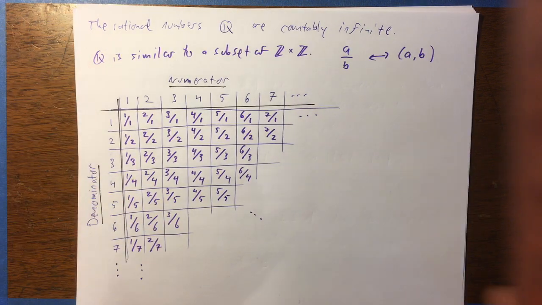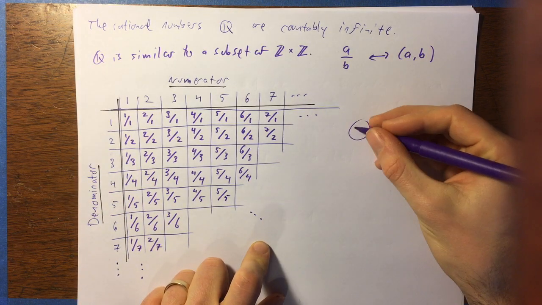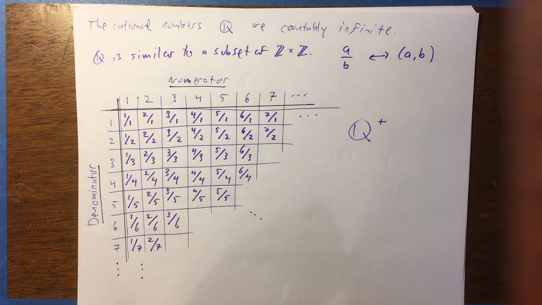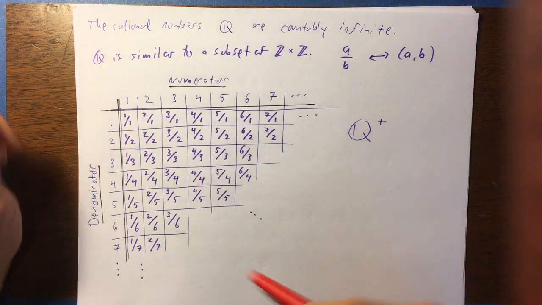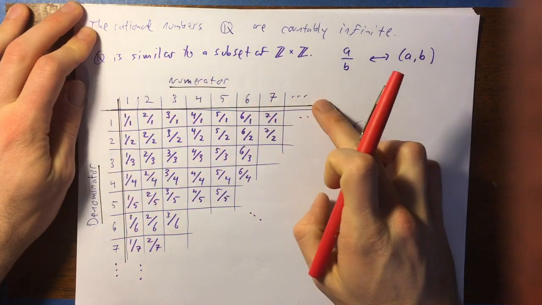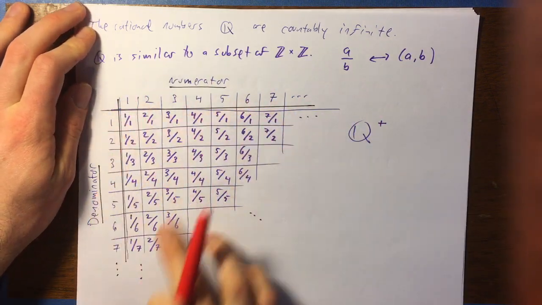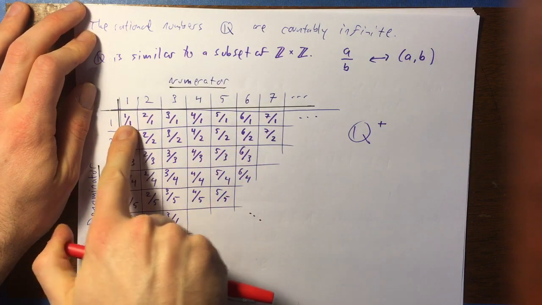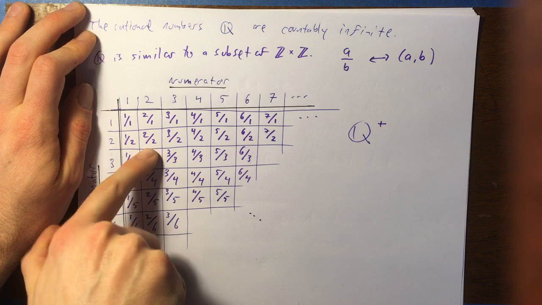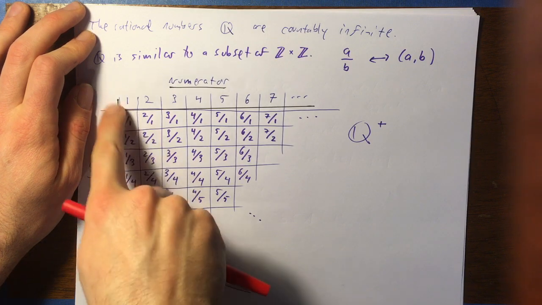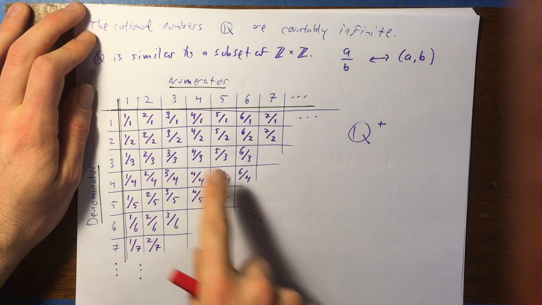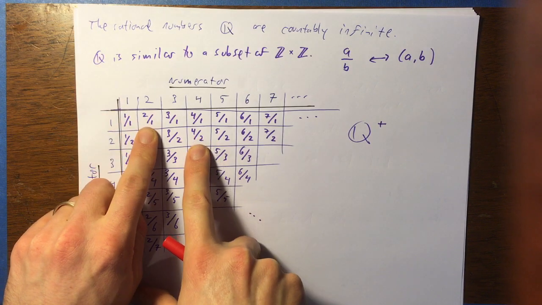So this grid here encompasses all of what we call Q plus. This is the set of positive rational numbers. So I'm not dealing with all the rationals yet, just the positive ones. But having lined them up like this, where we have numerators and denominators, you see all these rational numbers here. Not all of these are different rational numbers. For example, 1/1 is equal to 1. 2/2 is also equal to 1, and so is 3/3, right? So we have repeats. These are all equal to 1 down this diagonal. Things like 4/2 are here, but 4/2 and 2/1 are the same, right?